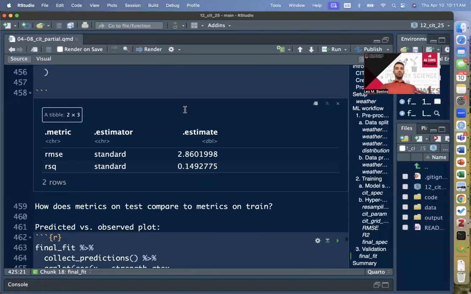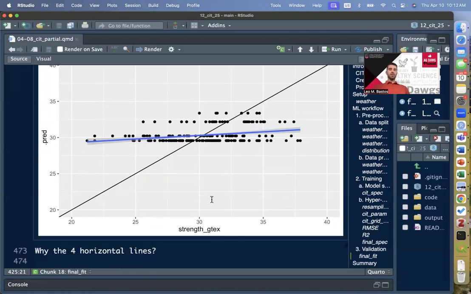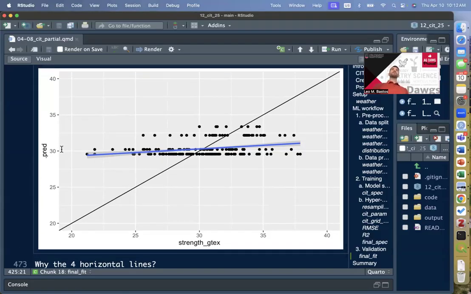Right? And then when we do the predicted by observed plot, which is this, we're basically doing exactly that. We're using the model where we already found the best hyperparameter values, applying those values just to the train set and training that model, and then using that model to make predictions on the test set. Therefore, what you're seeing here on the x-axis, those strength values are only for the test set. But then the predicted values are coming from a model that was trained on the train set. So there are a few moving parts here.